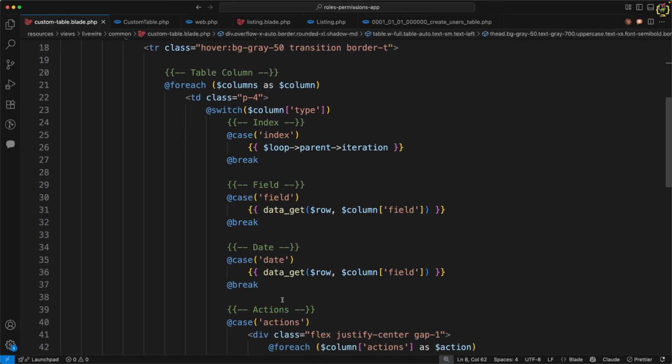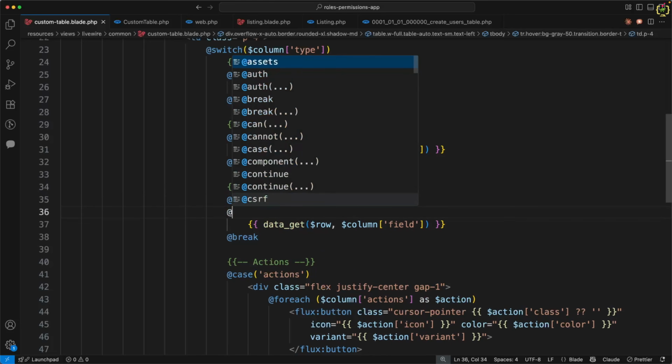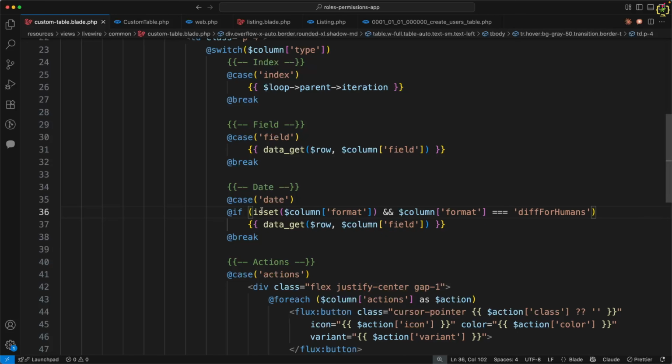And here for the date field, currently I have extracted it using the data_get function. So for that I will use one if condition. If we have column format, if format is there and column format is equal to diffForHumans, right?